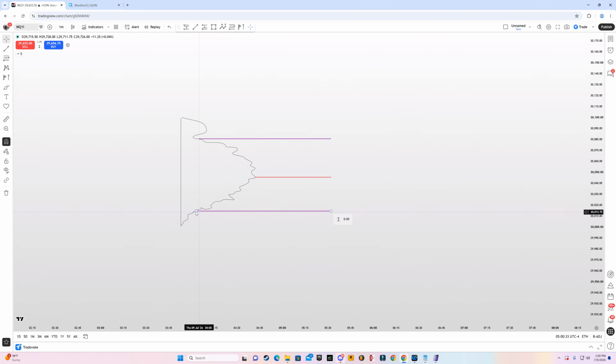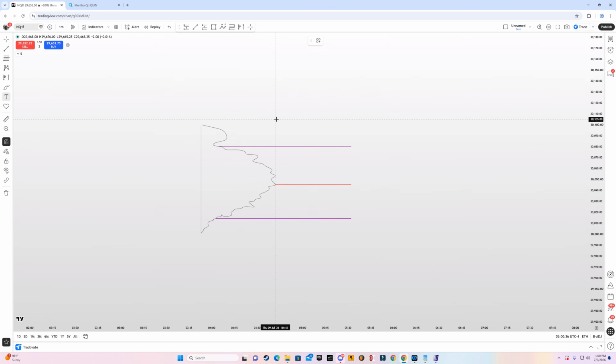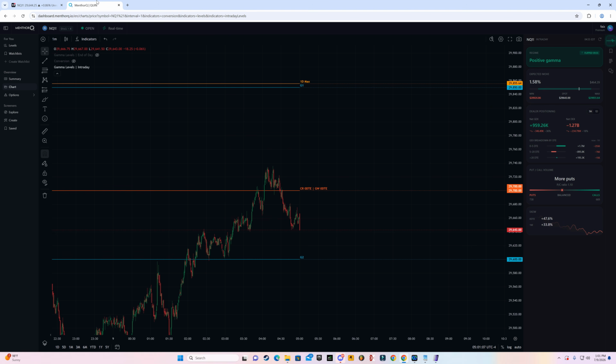So first of all, you want to plot your volume profile from 18:00 till 9:30 a.m. New York time. Okay. This is going to be your overnight volume profile. Okay. Now let's assume that we are in a positive gamma regime on an intraday basis. And we either have a QQQ level converted to NQ above the value area high, or just a simple NQ intraday level that is updating every 5 minutes.